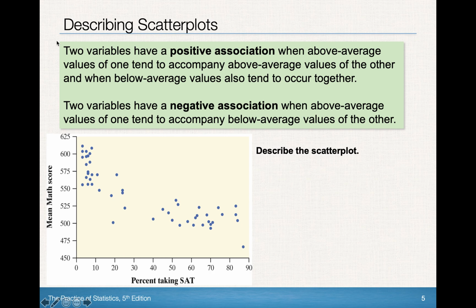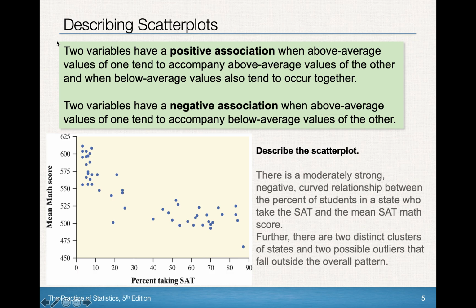In this chapter, we're going to focus a lot on linear scatter plots. But moving forward, we will look at things that are not linear. And so it's important to decide whether a relationship is a linear relationship or not. So when describing this scatter plot, we can talk about its form. And to me, it looks a little curved, if you were to ask me.